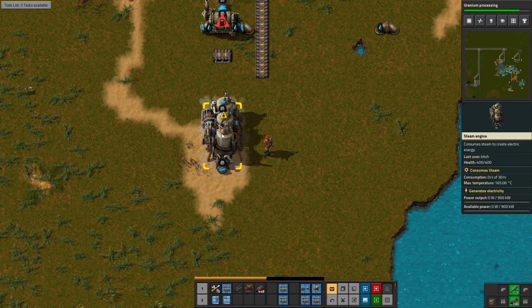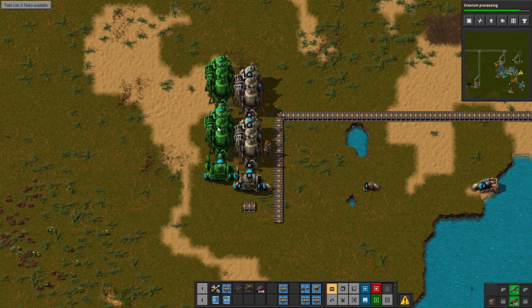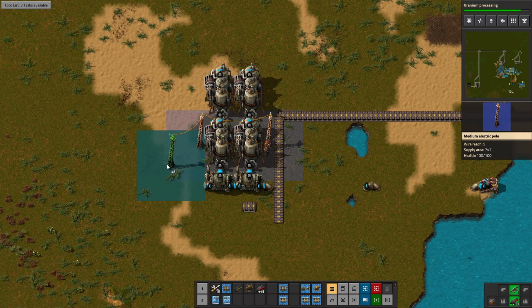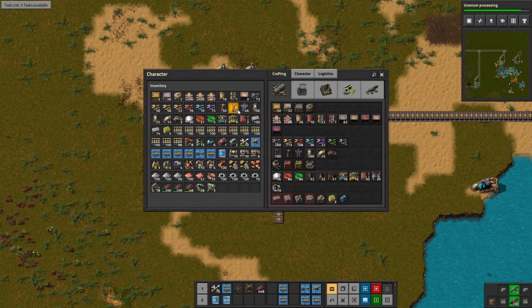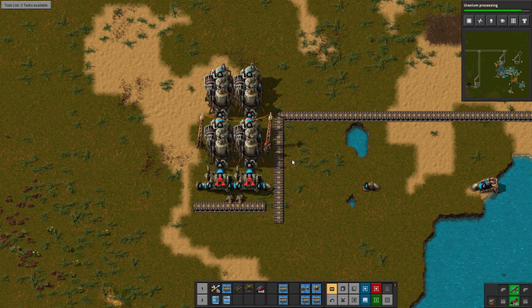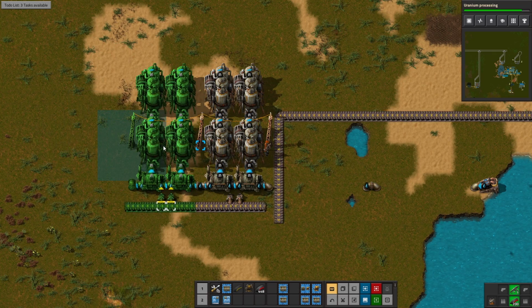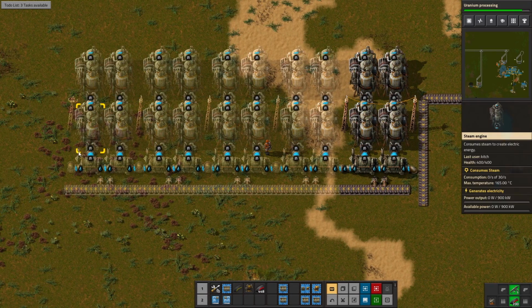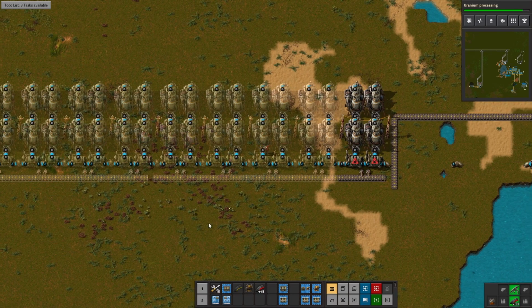Let's go ahead and get this set up. Let's see, we want 2 of them like that. We'll put a power pole here. Here. We'll need a pipe right there. This will go out to there. That will go to there. We need burner inserters feeding those guys. And that should be tileable. We take it from right there. So 2, 4, 6, 8, 10, and 20. And that would be a full line.